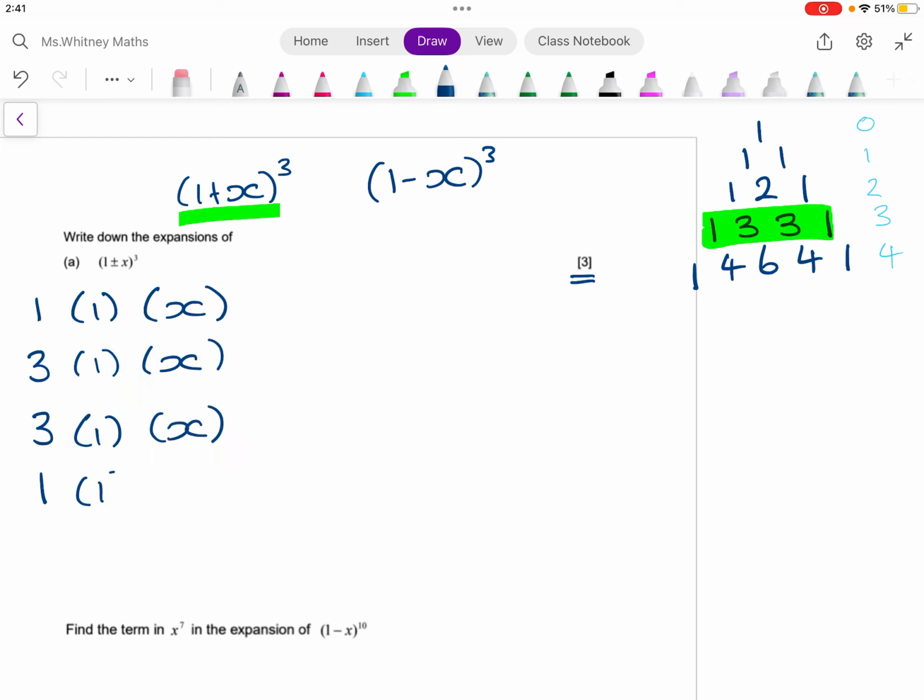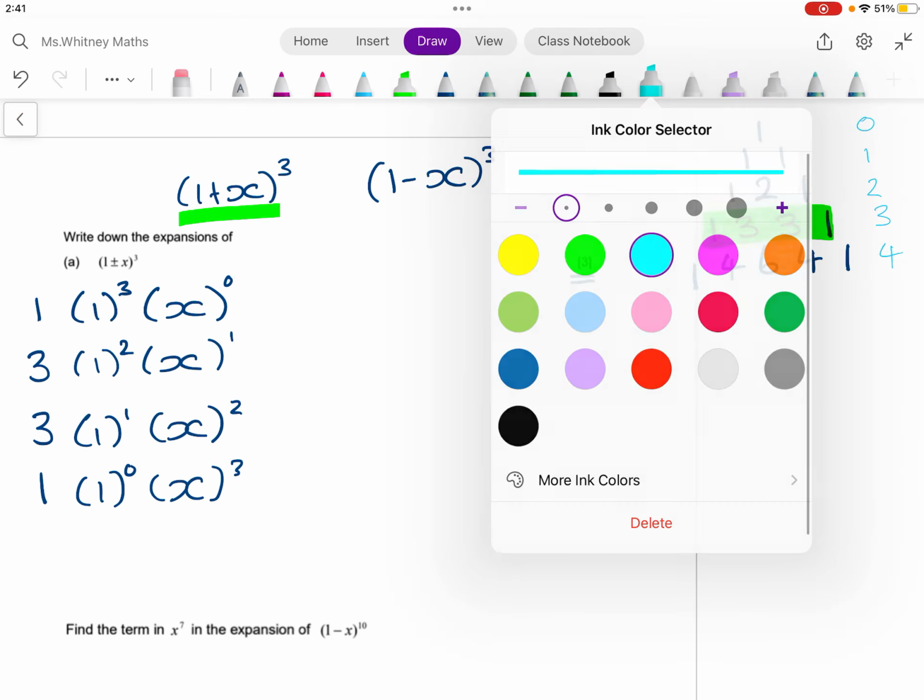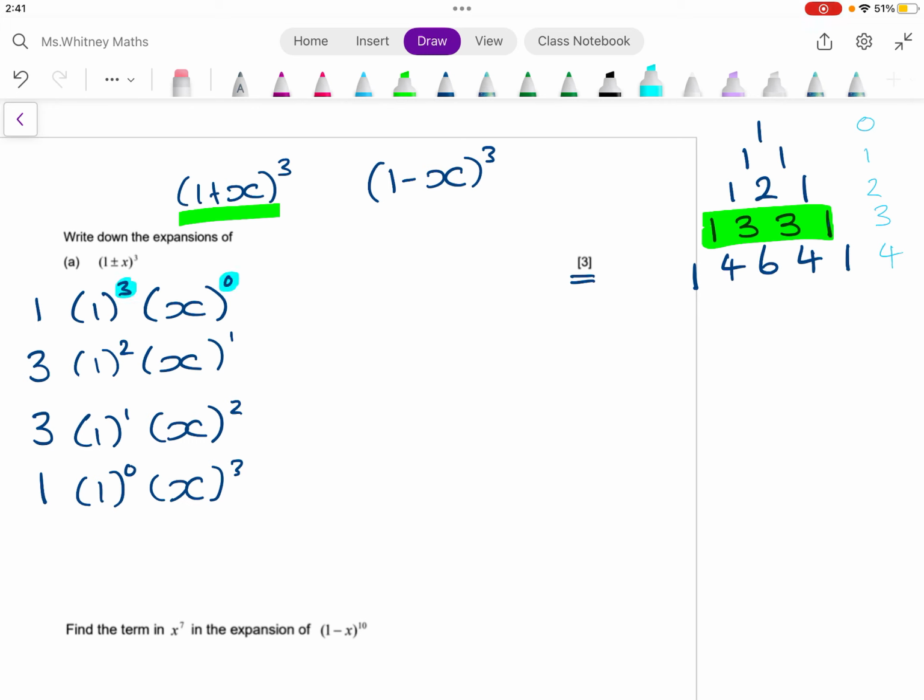And then I have to change the power. So what we notice here is this power decreases. Oops, I'm getting ahead of myself. I'm not going to remake the video, I'm just going to go back to here. Sorry, 3, 2, 1, 0. And then we have 0, 1, 2, 3. So these powers here need to add to make the power we had originally, and one of them decreases and one of them increases.